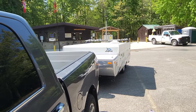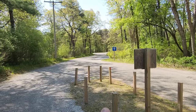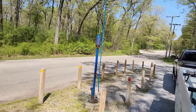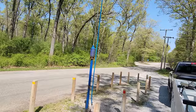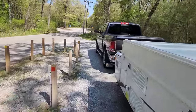All right, we made it. Time to get registered. So the sewer dumping station is down this road here to the right. But when you come into the park, there's a water fill-up station right here. It only has one blue tap, which is for drinking water. And if you see a pole like this, that's red, that's for your sewer only.